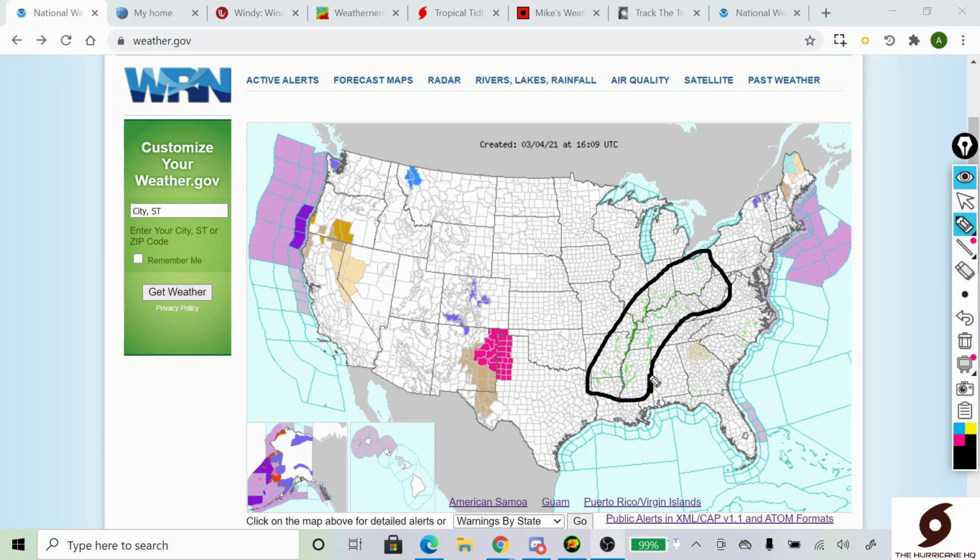As you can see here, this is still caused by that cold front that came through, and that definitely dropped a lot of rain, and there's still a big risk of flooding, especially here is the worst risk, because right there, a few feet above the river is possible. So definitely be careful over there for floods. And remember, if you see a flooded roadway, don't drive through. Again, turn around, don't drown.